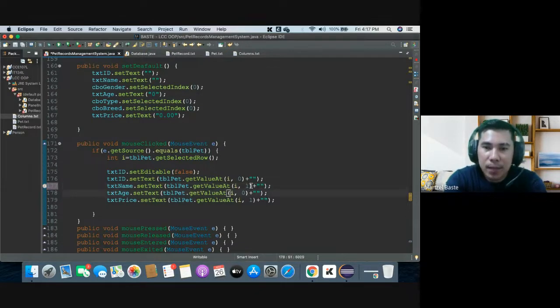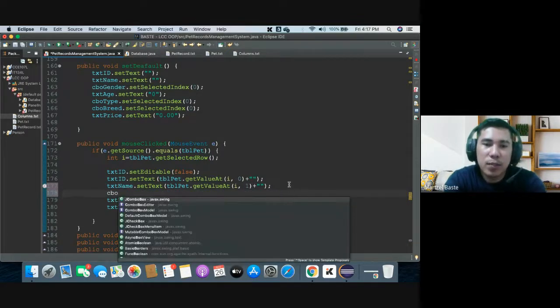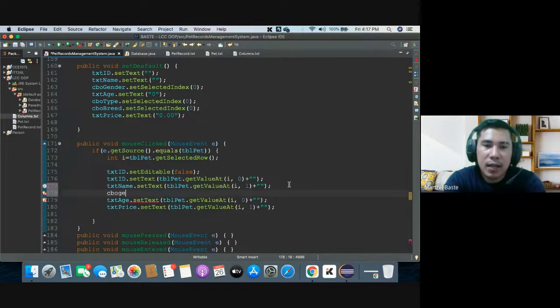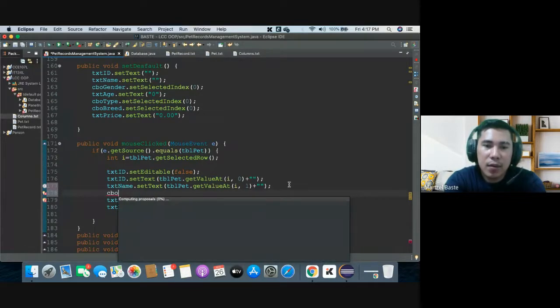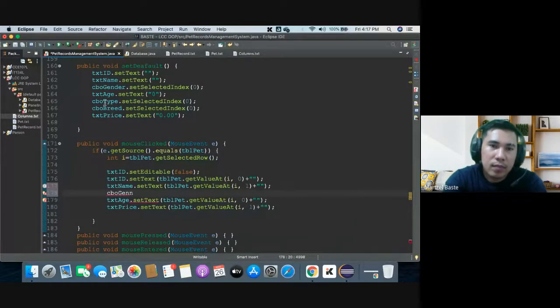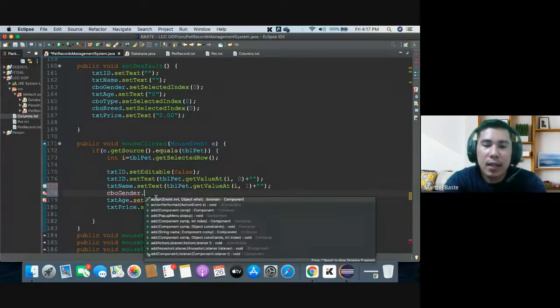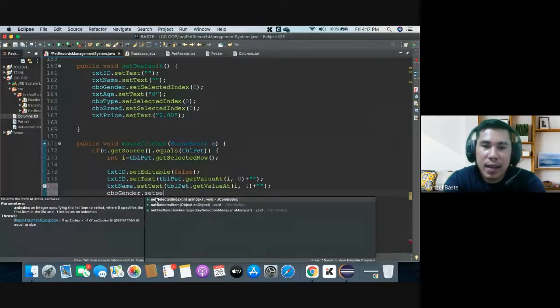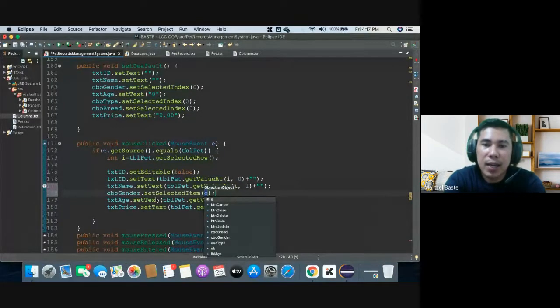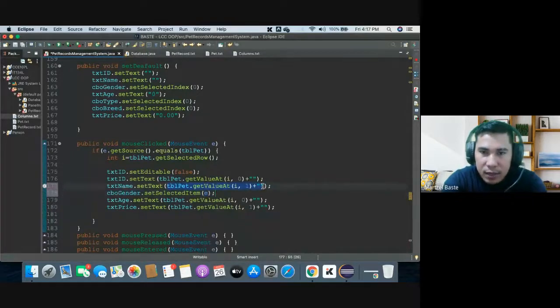This for name. And then for CBO, so CBO gender, CBO gender dot set selected item, okay, and then copy na to ni siya.